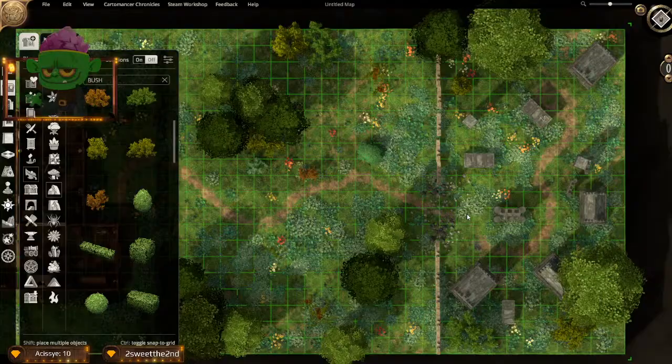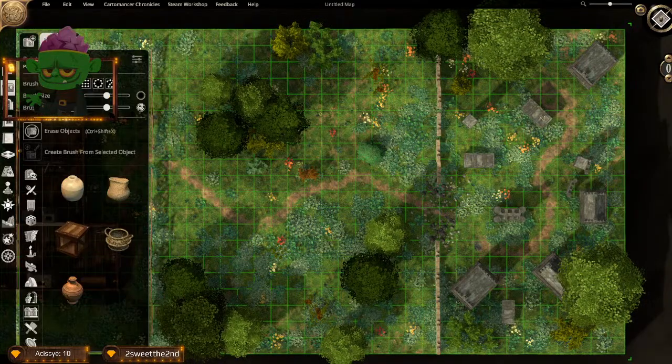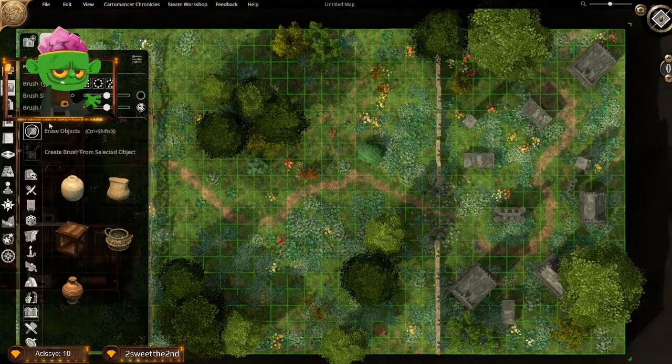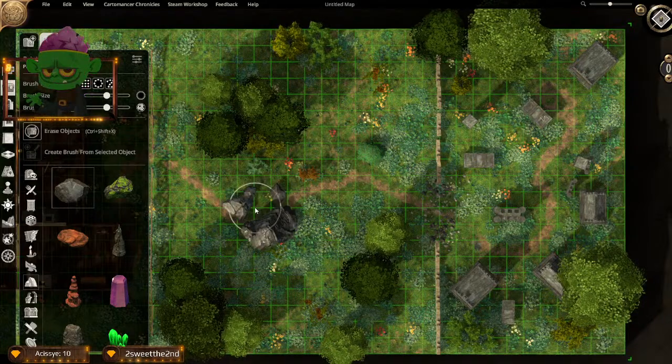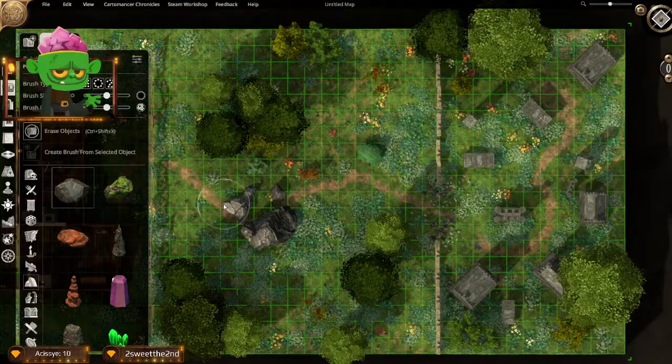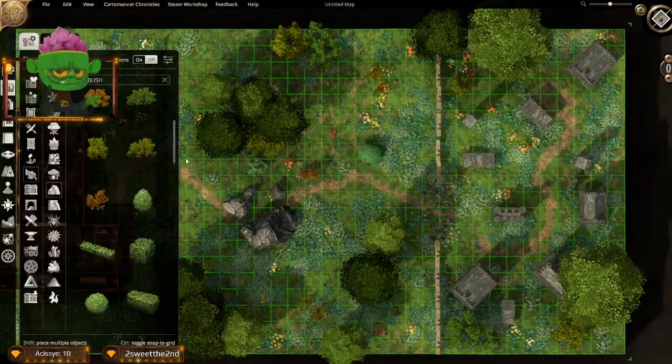So I'm going to go back to, oh, what's this? You can scatter stuff. What? Rocks. No. Erase objects. Control Shift X. Shoot.